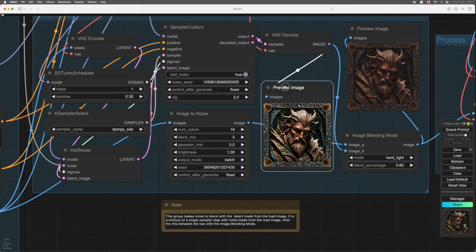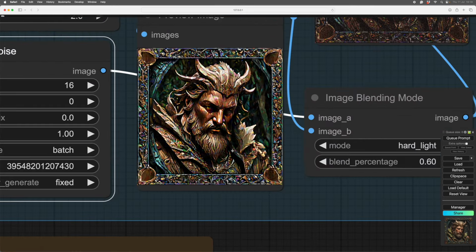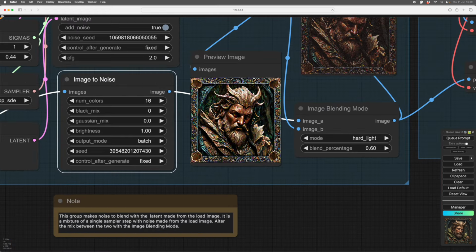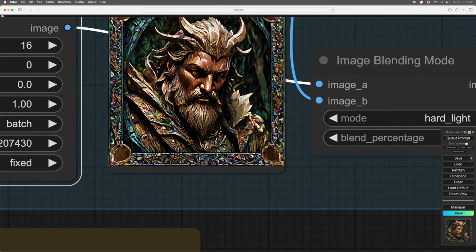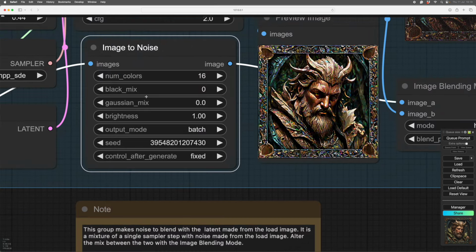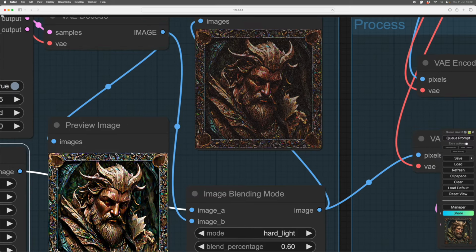And that produces, after one step, this image, ready to have the image to noise laid over the top of it with the blend. And this produces the noise that would be going on for the other 8 or 9 steps, but we've taken it out of the system here and turned it into this image. So this is how it looks after one step only, and we mix that with the image we've made from here. And the reason to do that is that I want to control how much detail this creates.